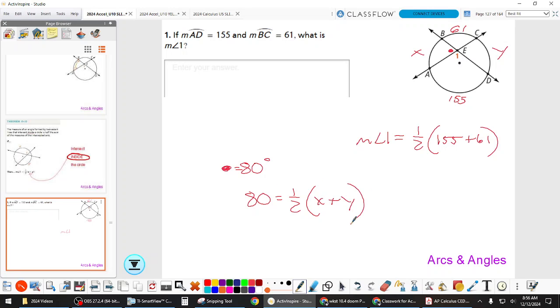And then we're like, oh crud, I can't solve for 2 variables with 1 equation, right? So keep it in mind though. We could solve for BEA and we could solve for CED, either of those angles, but we won't know the arcs, so don't. Are you good on that?